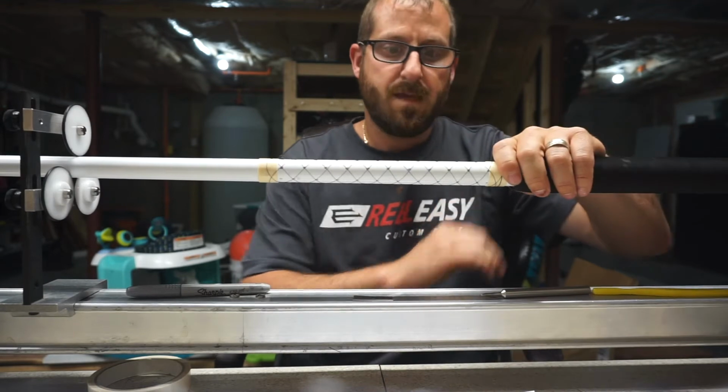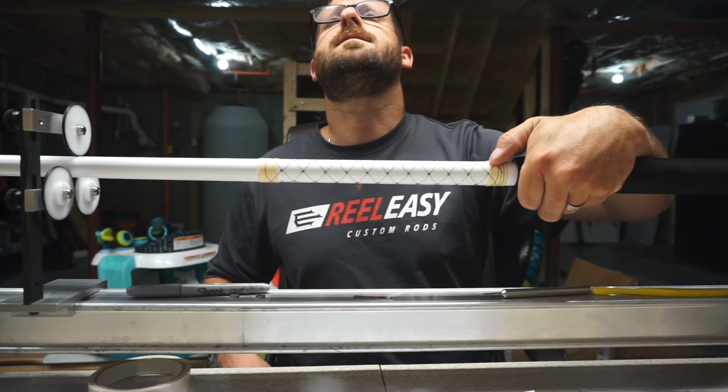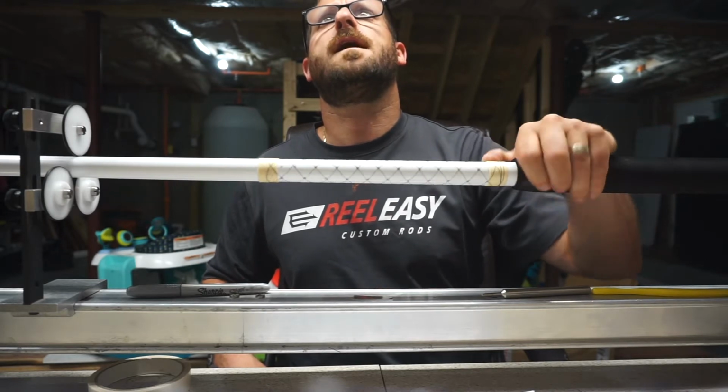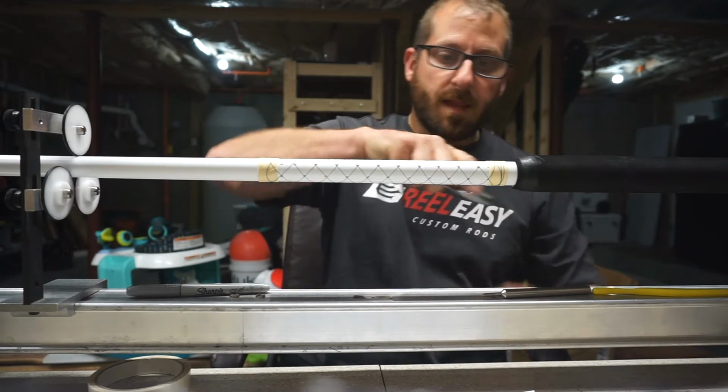Okay, so that is your initial layout, and you can see they're pretty straight. Right now I'm not even going to worry about it, but if you were doing a diamond or something, you definitely want them all lined up.